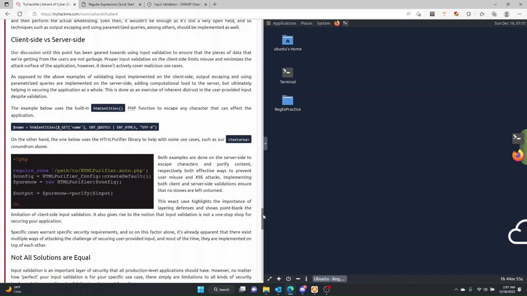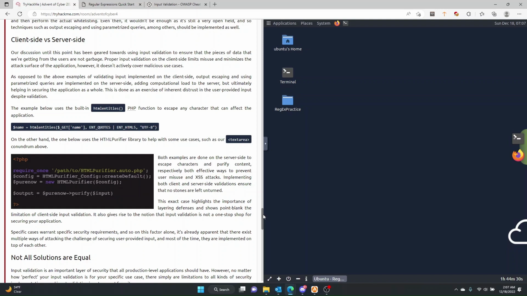As opposed to the above example of validating input implemented on the client side, output escaping and using parameterized queries are implemented on the server side, adding computational load to the server, but ultimately helping in securing the application as a whole. This is done as an exercise of inherent distrust in the user-provided input despite validation.